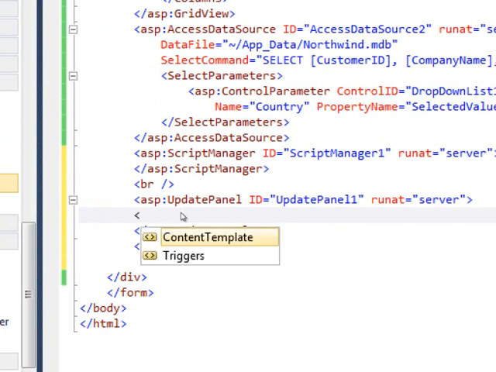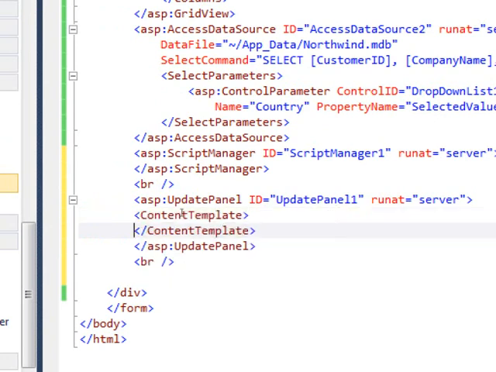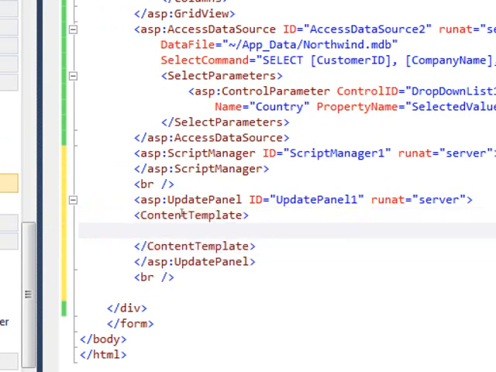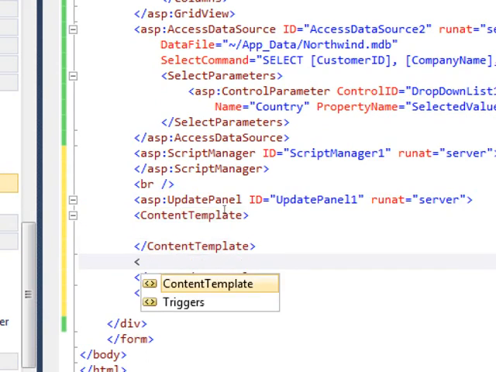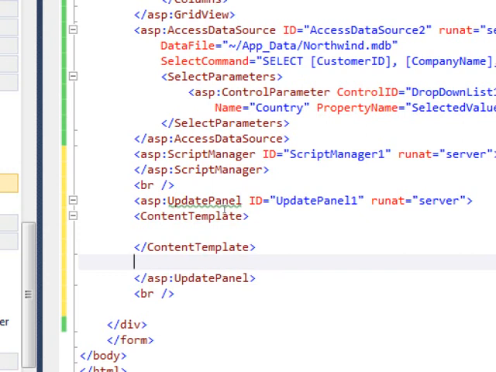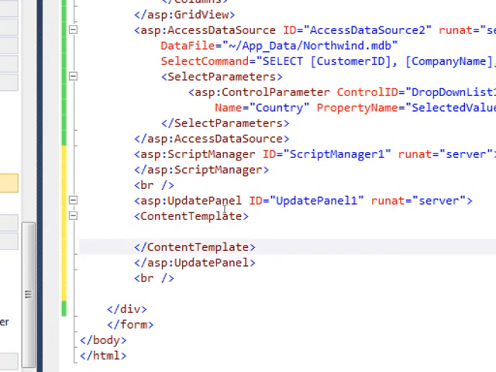You need to have this content template. Remember, you are supposed to put anything inside this content template. Inside it there is one more component. If you just look here, there is something called triggers. I'm going to talk about that trigger in the other class. So for today, I'm not going to do that.